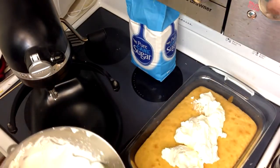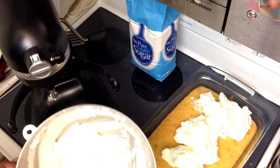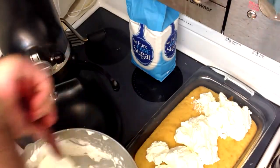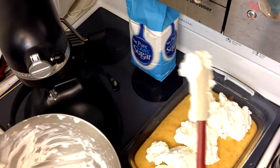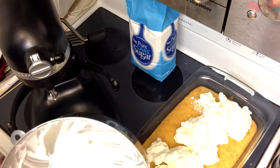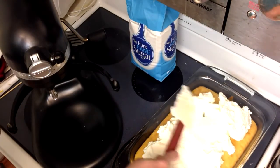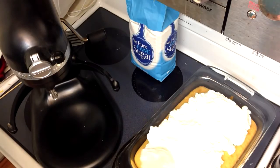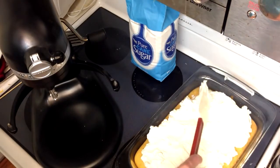Doesn't have to be super even. Frosting has a nice bit of thickness to it. After you chill it, it's going to be even better. Alright, so that's a good majority of the frosting here. Good enough. Just lightly move it over and cover most of the cake. Just be gentle so you don't tear the actual cake apart. There we go. Alright, that looks great. Now we can add whatever topping we choose.